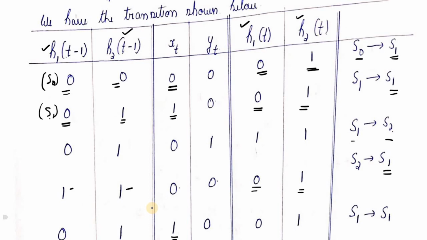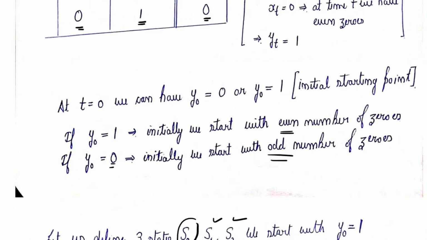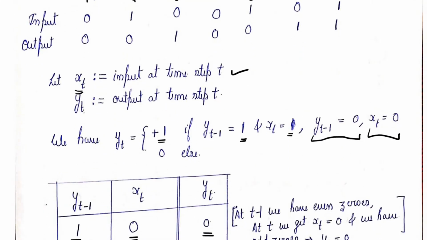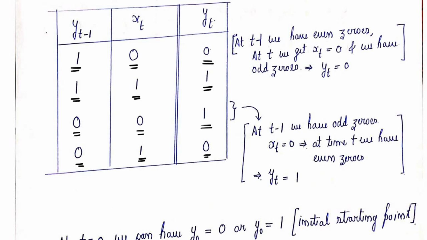So the hidden state previously was modeled with h1 t minus 1. After you get an input as xt, you get the hidden state as h1t and h2t. So the summary till now is like this. First of all, we have a problem of parity bit calculation, and this is the stream of input values given, and corresponding to that stream, we have the stream of output values calculated. Now, what we need to do initially is to find out the possible states, which was clearly found out first by understanding what the previous state is and how the current input is going to be. And on the basis of the previous state and current input, we were able to get the current output.